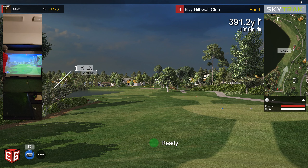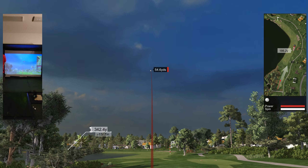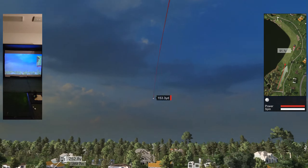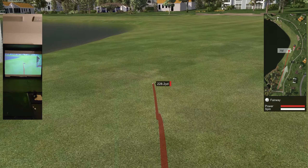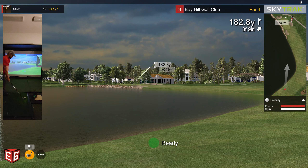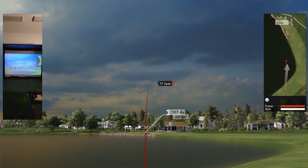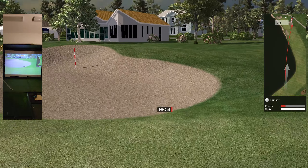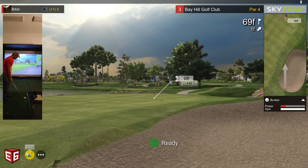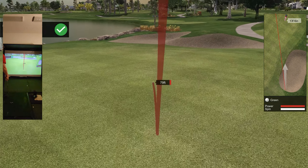Going to hole three. I'm going to stay away from that water — I was aiming right side of the fairway. Luckily that worked out. Still got to hit over water, swing is still coming over the top. Put the marker right in the bunker — I'd rather be in that bunker than in the water. Pop it out of there.